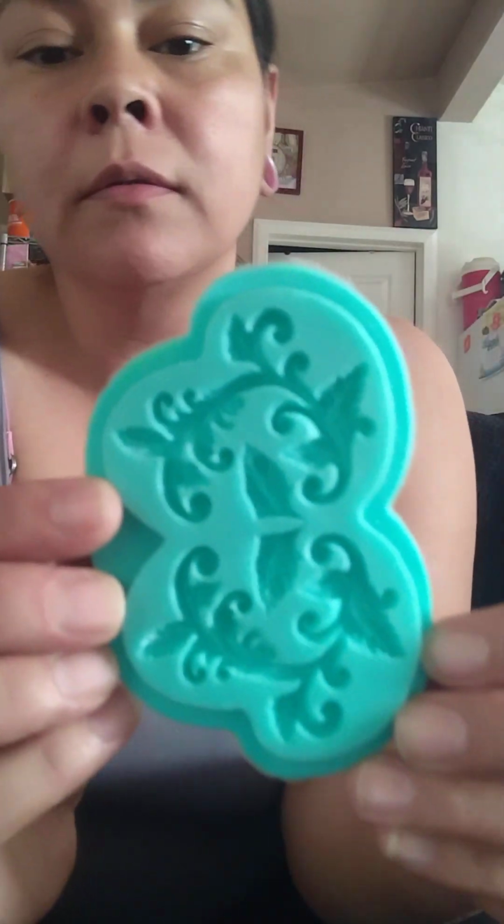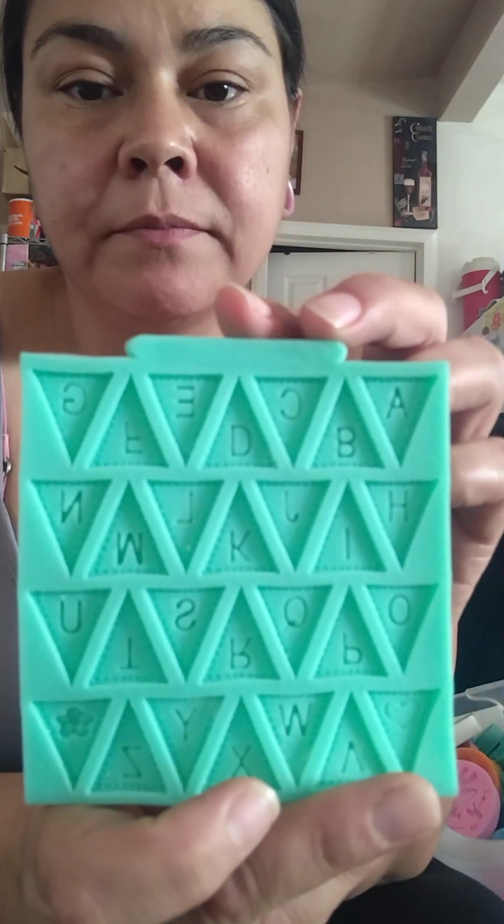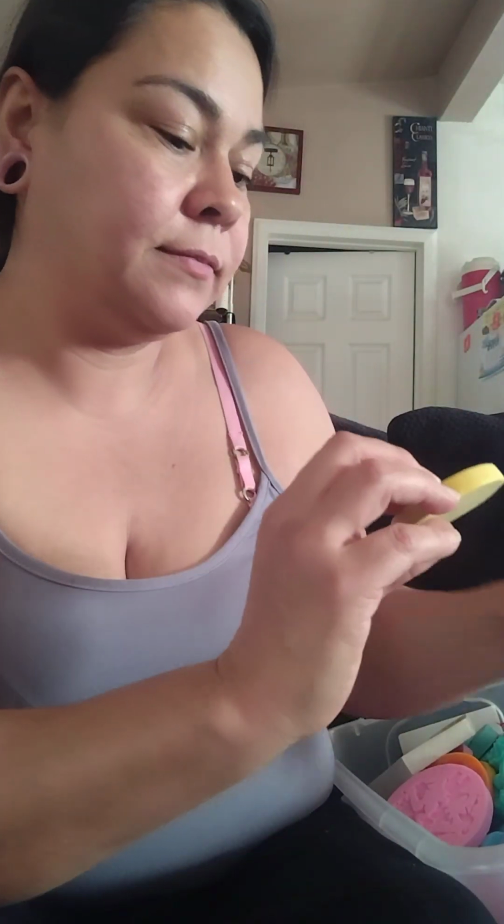Another one. Sorry, upside down. Floral. Mommy. Yeah, baby. I have this one as well. This is interesting. It's different. Another one. Cute little strawberries. Flower. Unicorn. Which I have some. Not this one, but I have some.